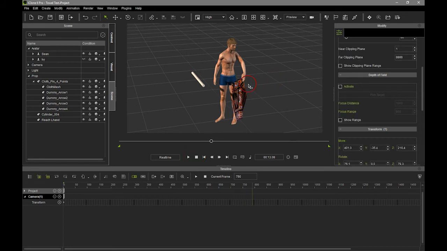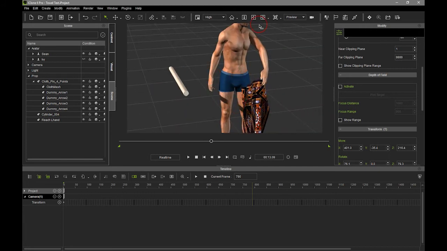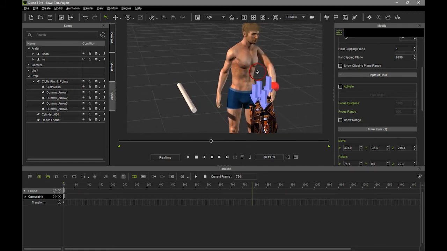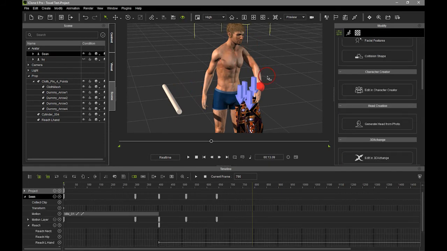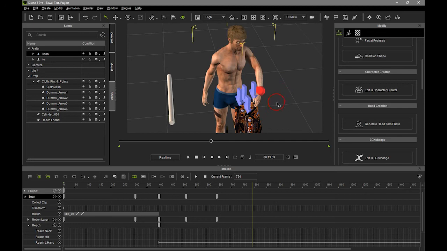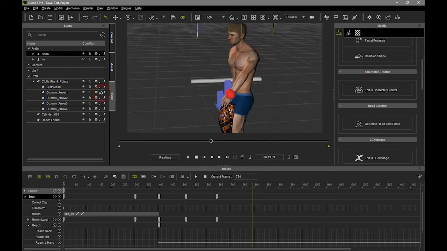Okay, well, as you can see, we're getting there. A few little fixes to do. We just need some of the arrows to be a bit further back, so like this one here and things like that. But I think you kind of get the idea. You can spend as much time as you want figuring out where to put these arrows exactly where you need them to get the simulation that you want.